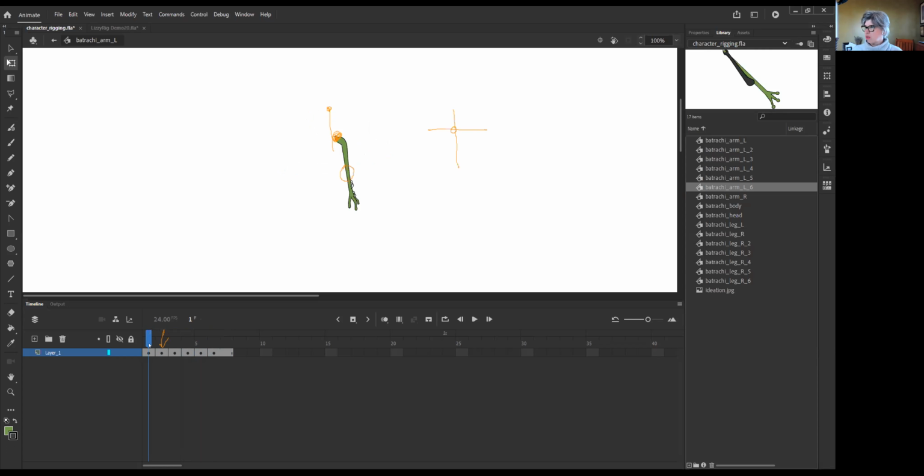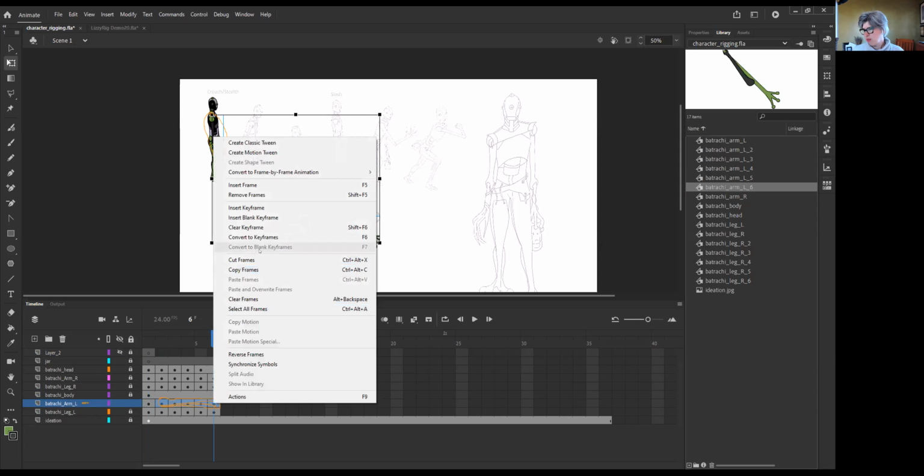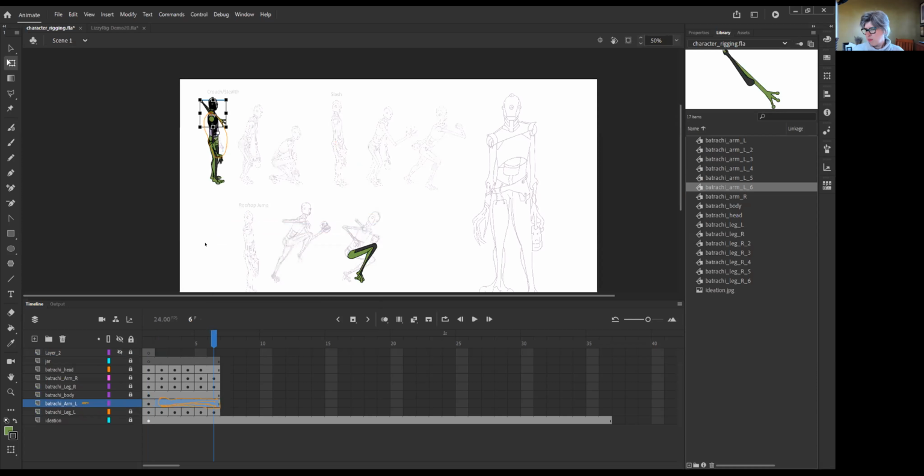And so now if you go back out to your main timeline, we would have it living on top. So let's say you have arm left, good. These are keyframes that I want you to delete for a second because it's living somewhere else. So clear the keyframes and now scrub back.